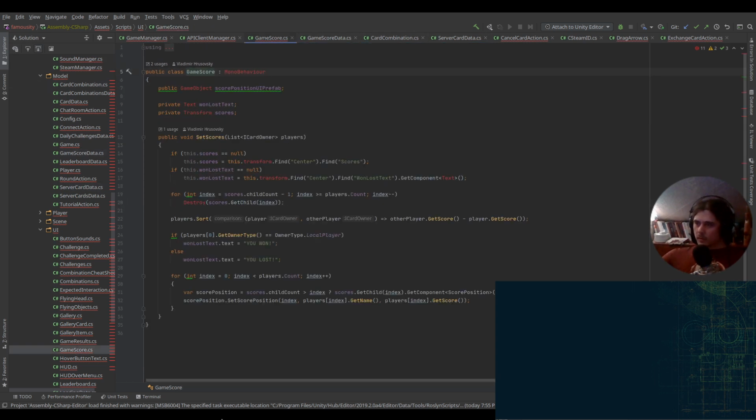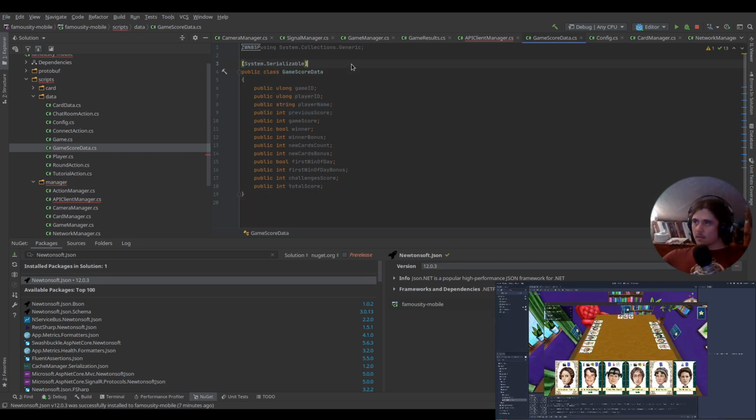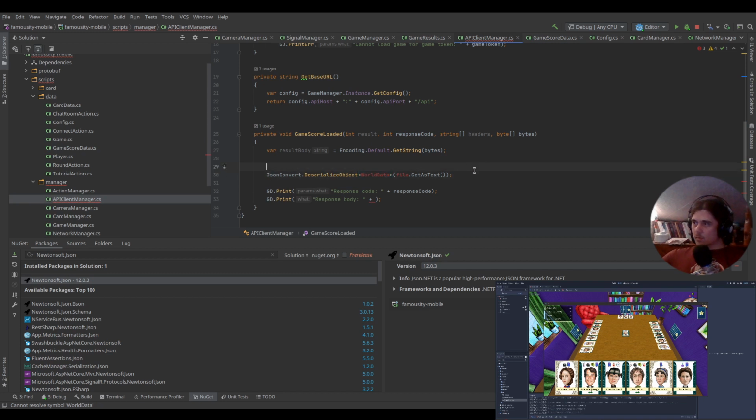Well, you know what? I'm going to omit it for now. I don't need this for the game score screen as of now, so we can do it later. Let's do it here. So game score data and result body.